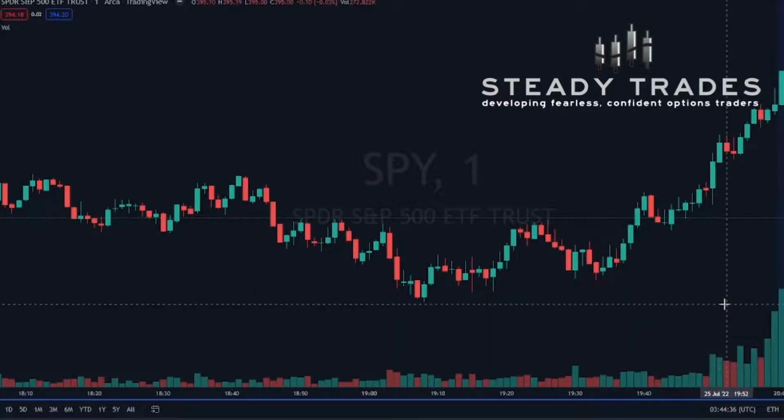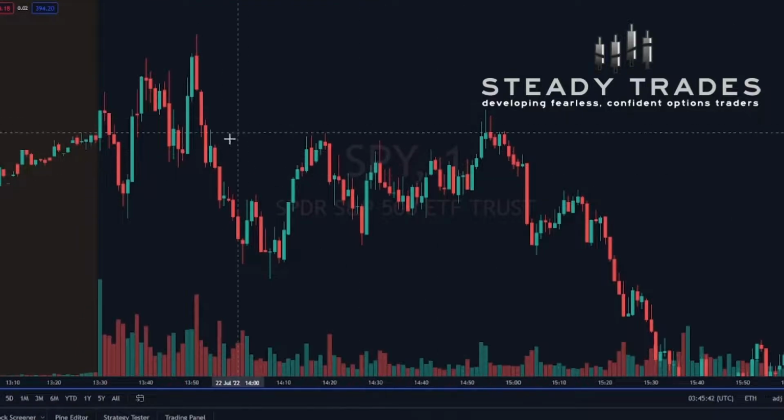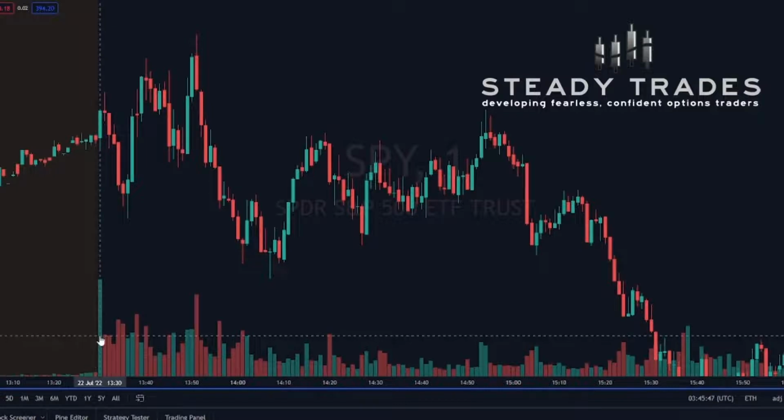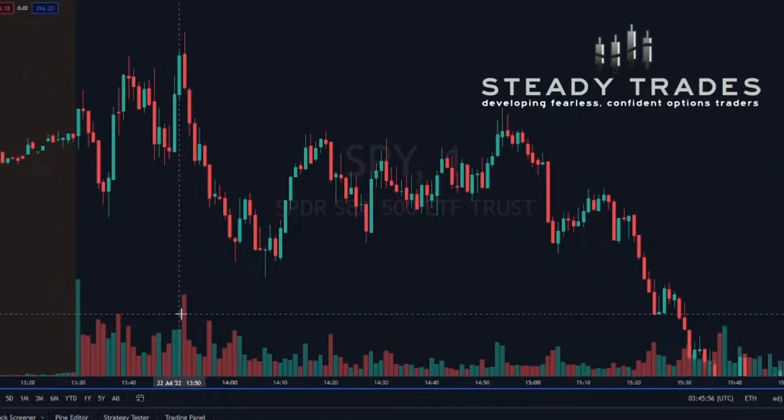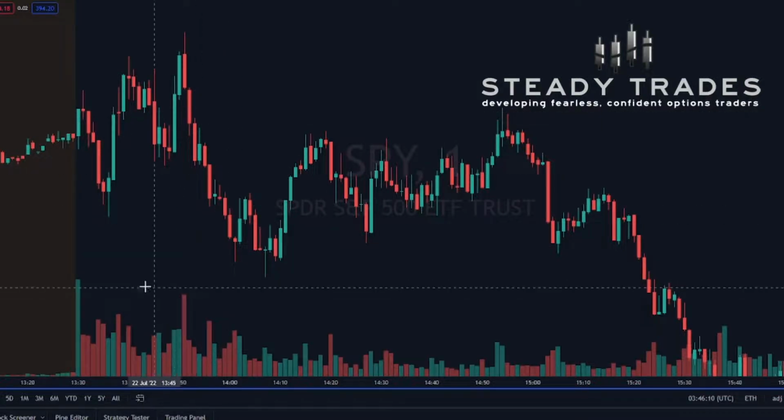Now we're going to hop into an example of volume helping you enter to the downside. So here's a bearish example. You can see out of the open, of course, the first candle, there's going to be a lot of volume, and then the volume kind of flattens out a little. It's some choppy movement at the open. And then right here, this is a massive selling candle. Look at this wick. So right here, traders may use this as a confirmation to enter puts to the downside. You can see how it played out.